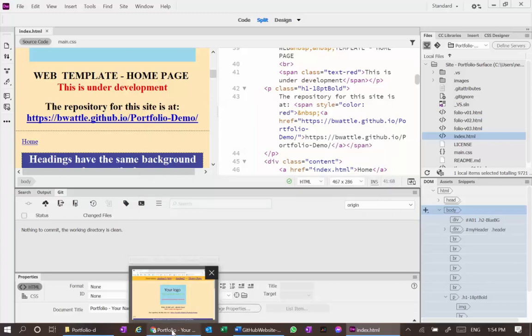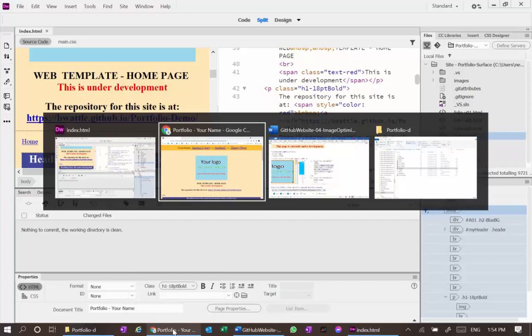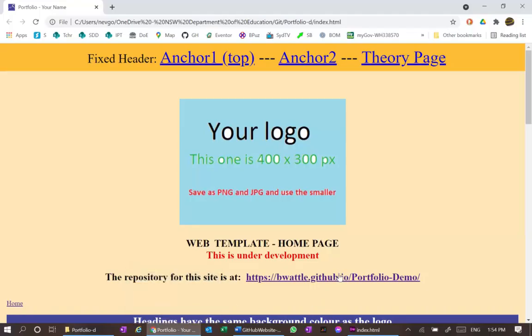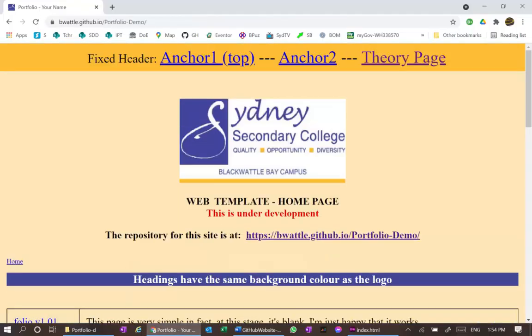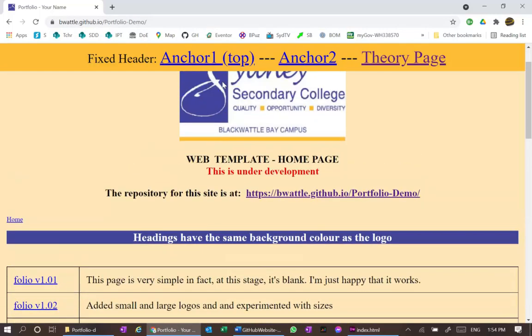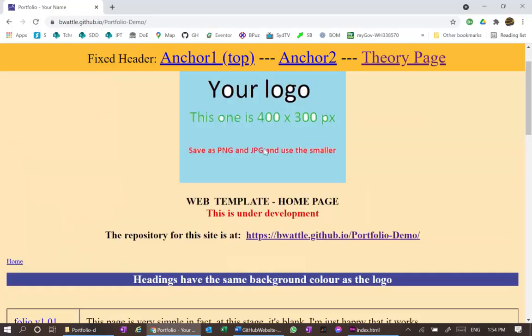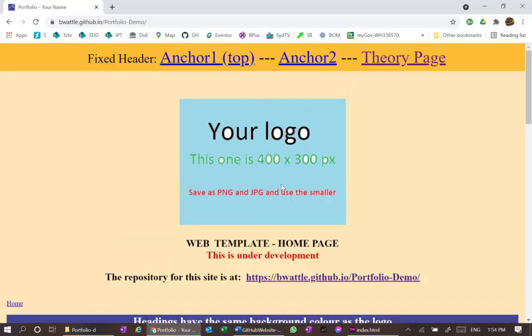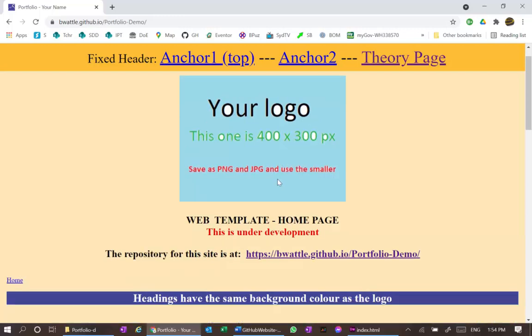I have not Alt+Tab. I'm going to get to it from here. Now this one is live. There, I am on GitHub. Still got the old logo, but if I refresh, there it is. So it just took a few minutes to get from the commit to the repository.